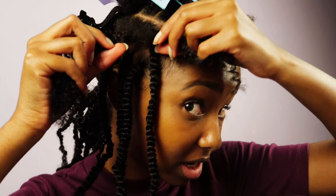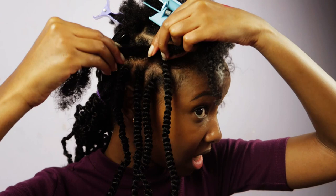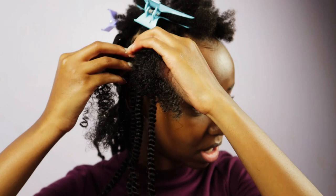So we have our strand here, then I divide my own hair into two, hold it in each side. And then here's the thing, so instinctively when I personally braid, I'm not sure if it's for everyone, I want to go to the right side like that. But with this hair, because of the curl pattern and how it's manufactured, I guess, you have to go to the left side. So instead of braiding like this other way, go this other way.